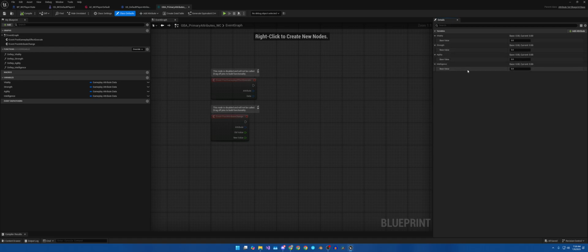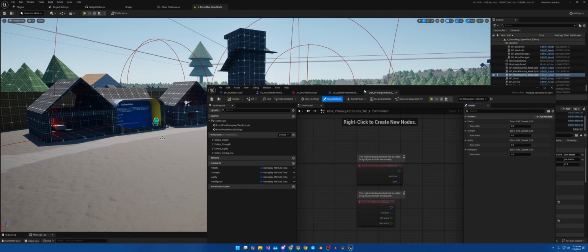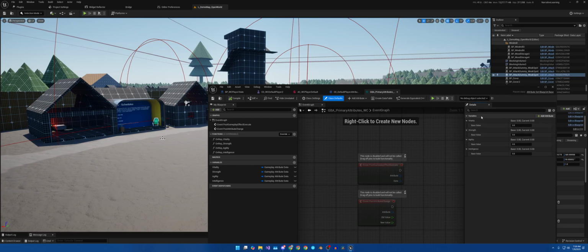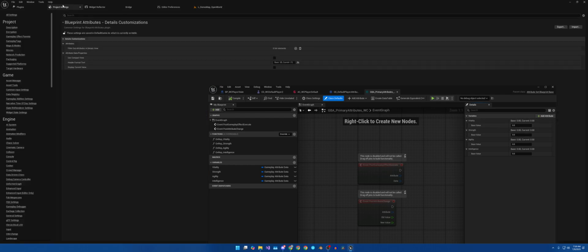Something that I will actually do so that you guys can see a difference is I'm going to go into the project settings. So right now, this is what we see, right? Come in here into the project settings. I change this to use compact view. All we see now is this. We don't see the base. We don't see the other one. That's all we see right there.